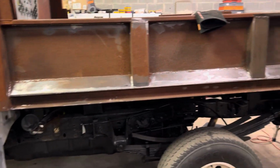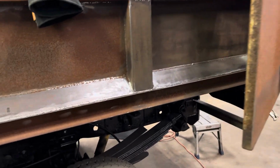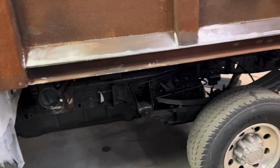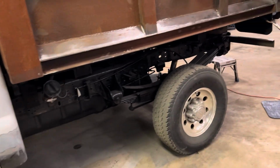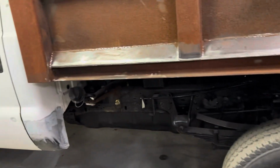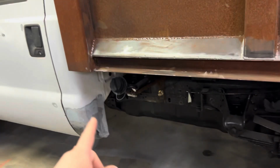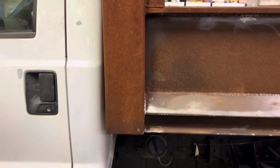Obviously we're gonna have to blow it off because there's gonna be a lot of sand, but once we do that, it'll be a good surface to pretty much paint. We'll go over it with a DA real quick and sort of break all the loose stuff down, but other than that, it'll be ready to paint. Don't have to really do much. And we're gonna paint the frame gloss black. Underneath the bed is gonna be gloss black, as well as underneath the cab, we're gonna spray gloss black with the direct to metal paint.